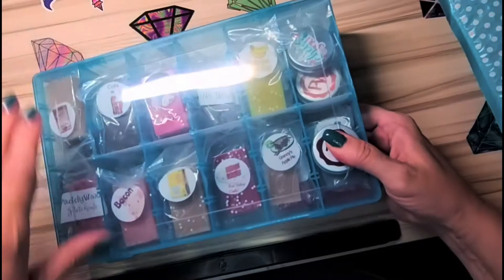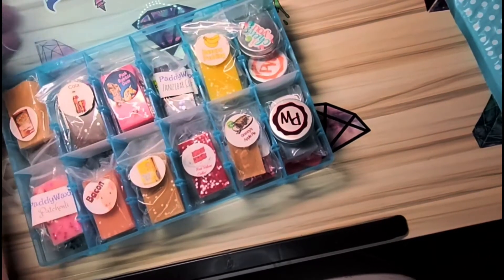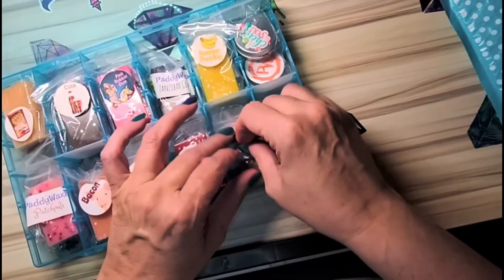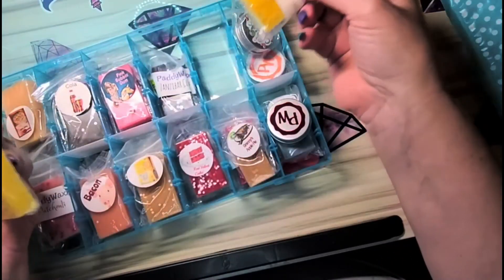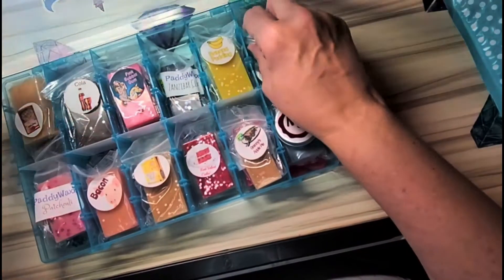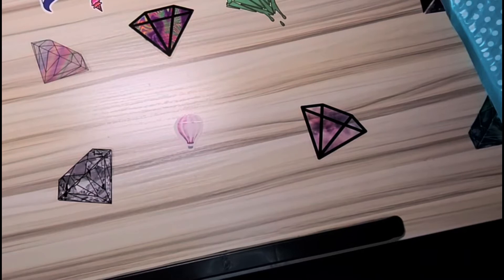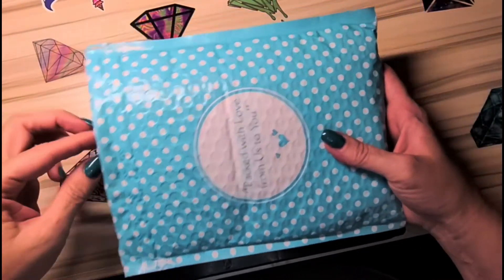Since it is fall themed and we're doing Drills and Chills, I'm going to use either Enchanted Apple or Granny's Apple Pie as my Patty Wax, because these are fall scents. In my house, fall scent is also lemon pound cake because that's when mama starts making pound cake for Thanksgiving, for my birthday, for my dad's birthday, for church things. Then I've also got sugar cookie or peanut butter cookie — we kind of get into making cookies and cakes and pies for Thanksgiving. This is the other package — this is why I'm not really that concerned about some of the colors.